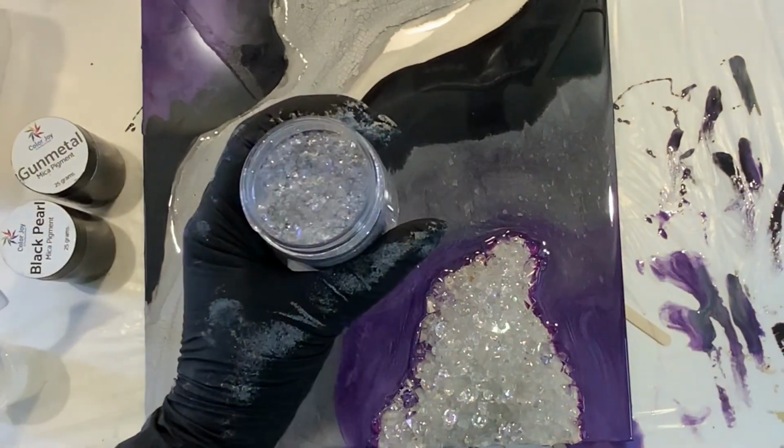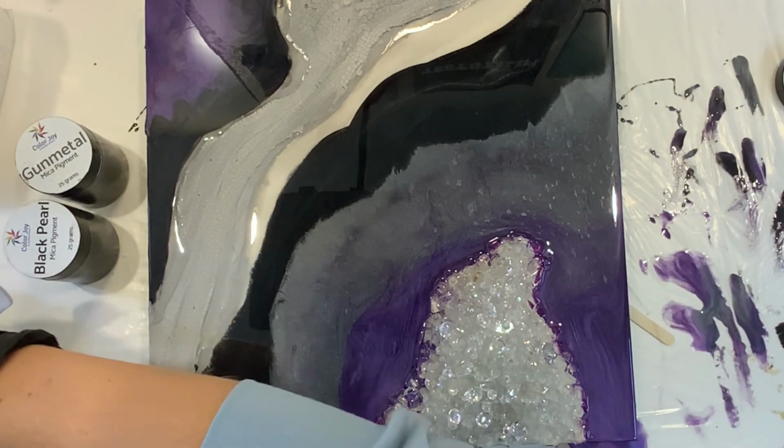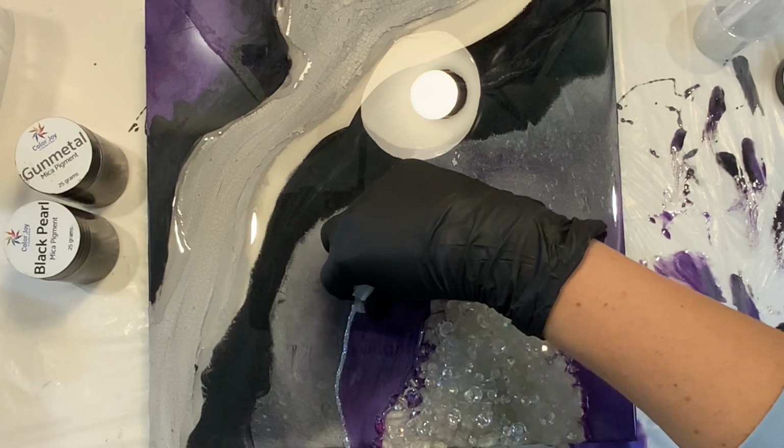And the next day, coming in with the glass slippers. So excited. This was my first time really getting to use this. And I'm going to mix it in with just a little bit of clear resin.